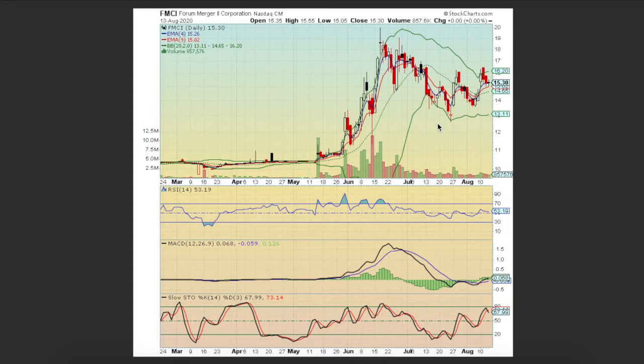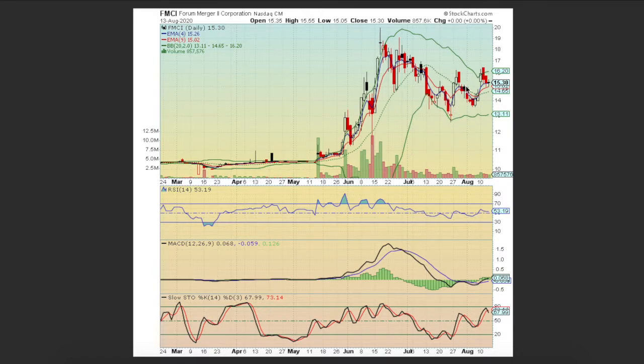We're looking at the RSI here, and it seems fairly neutral, not overbought or oversold. The MACD is still showing a downward trend, so you would have to be a little bit cautious here, given that the stock price could still continue the downward trend. However, given the slow stochastics, the momentum seems like it's about to change, and this is why this is one of my favorite indicators.